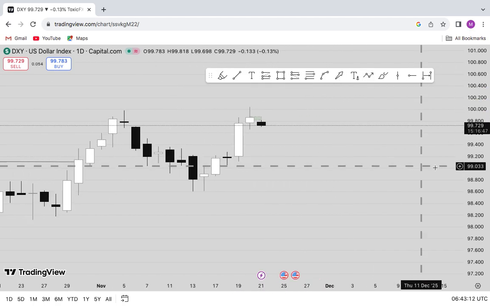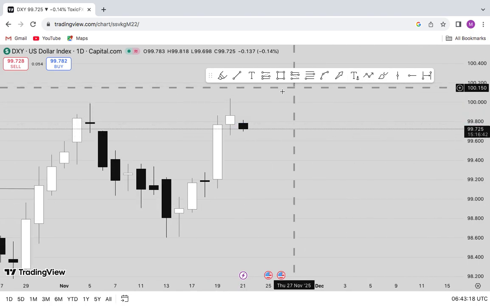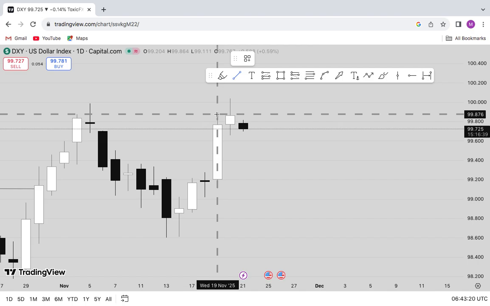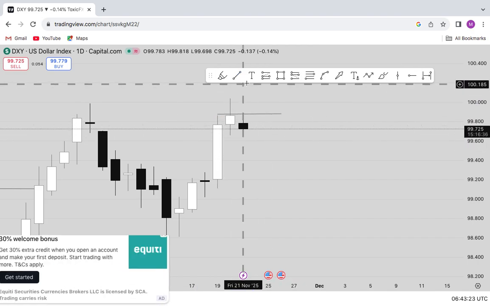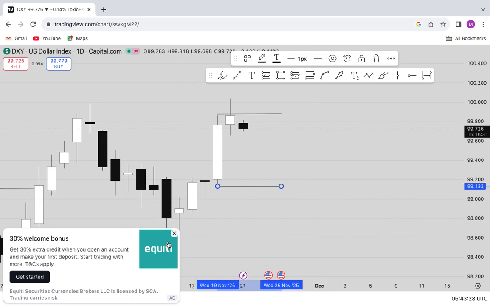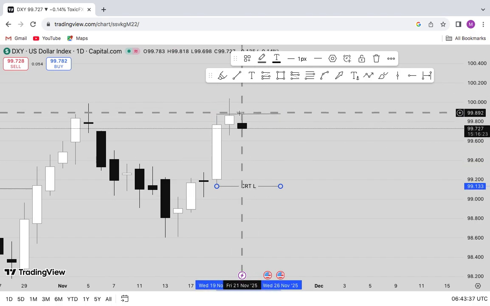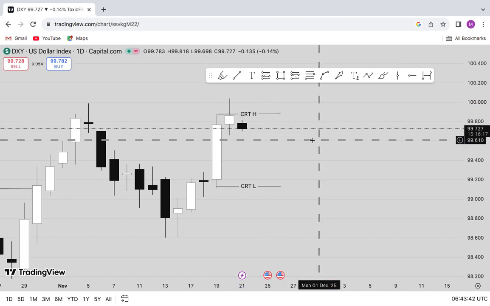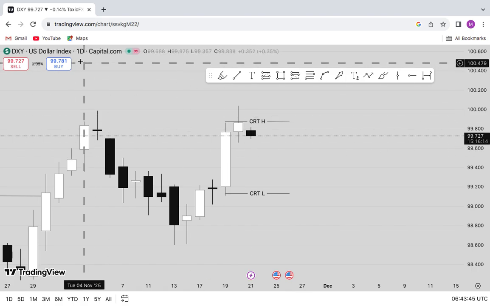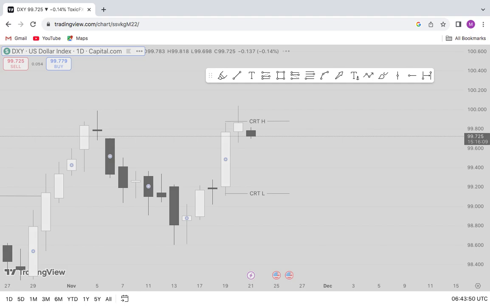So looking at my chart right now, I can see a daily CRT model. If you look, we have a CRT high here, we have a CRT low down here, and I always say 50% of your CRT is always a key level. So we are going to be looking at the 50% of this CRT, which is also a key level. Okay, so this is our CRT. We have the high and the low, and we're going to go down to the 2 hours time frame.